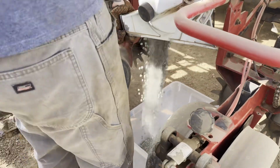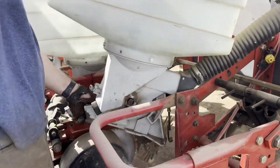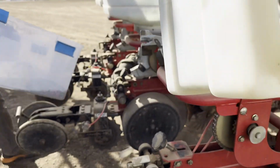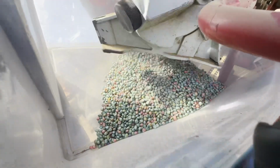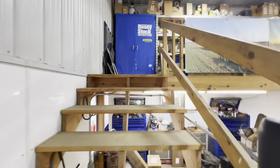Right now, we are just emptying the extra corn seed from this 4-row planter that we built here, and we got the T8 320. And we're getting ready to plant some soybeans. Gotta go and get some soybean plates.